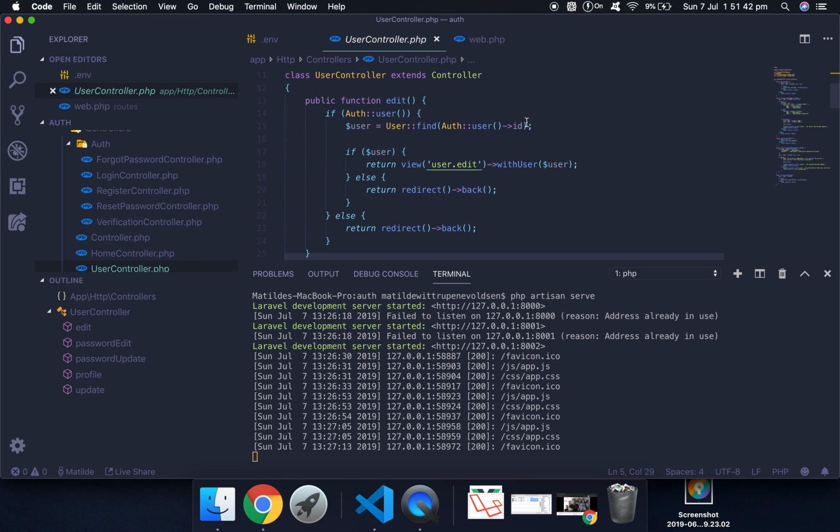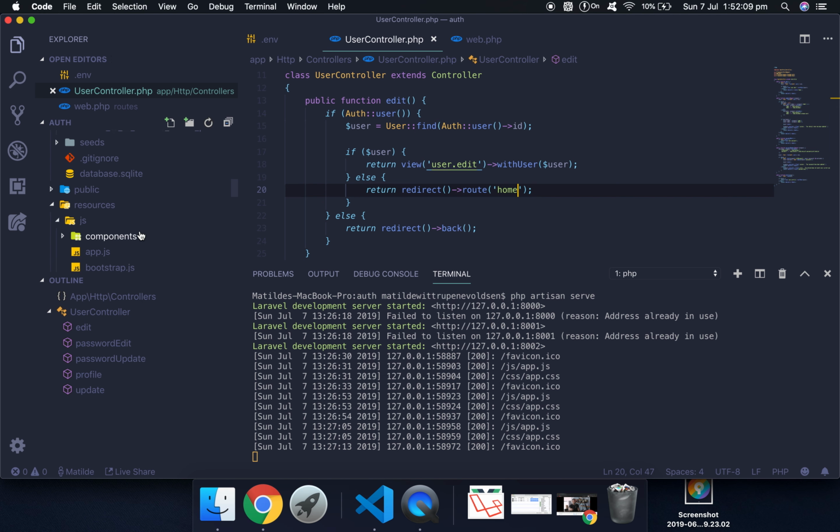So in this video we are gonna focus on actually creating the functional notification and redirection of the user. So first of all, let's look at the edit. At the edit, if the user is found, we want to return them to route home, just double checking that we have the name in here.